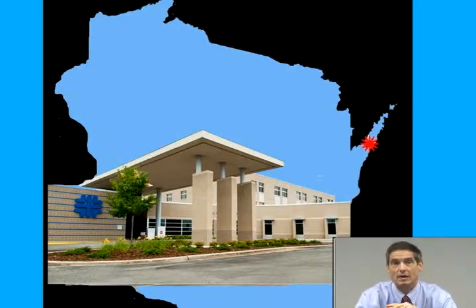It's surrounded by beautiful Green Bay on one side and beautiful Lake Michigan on the other side. It's actually quite nice. There's a 25-bed critical access facility hospital. It's at least 50 miles from the closest hospital. And I'm basically the only radiologist there, so I sort of wear a few hats in the hospital, one of which is director of the radiology department, medical director of the radiology department, and another is head of grand rounds. And as head of grand rounds, I often present material to the referring clinicians.